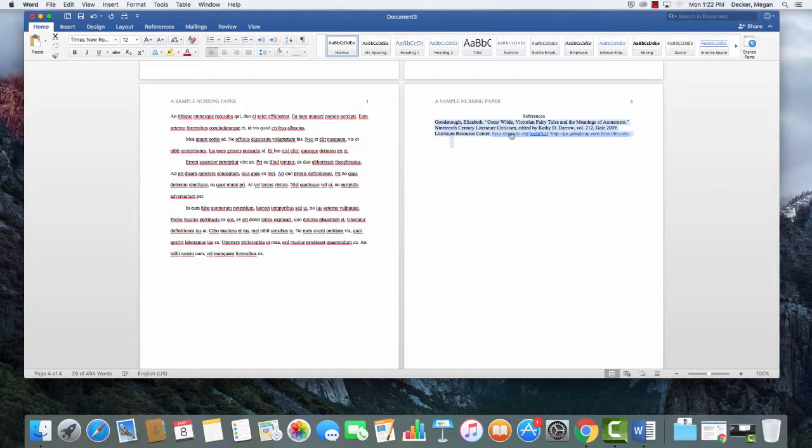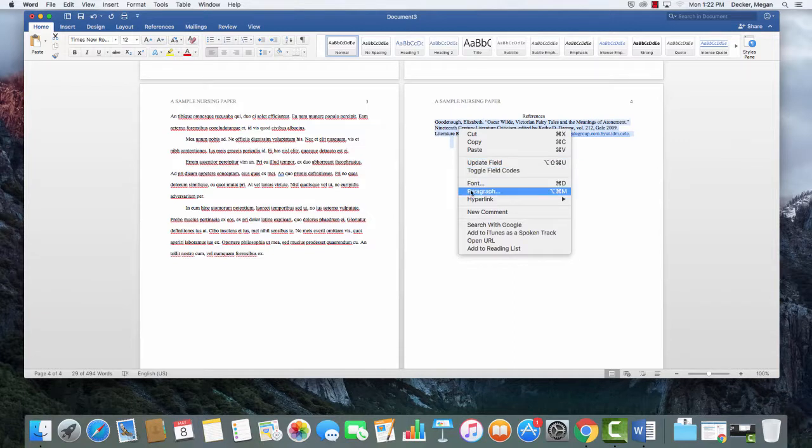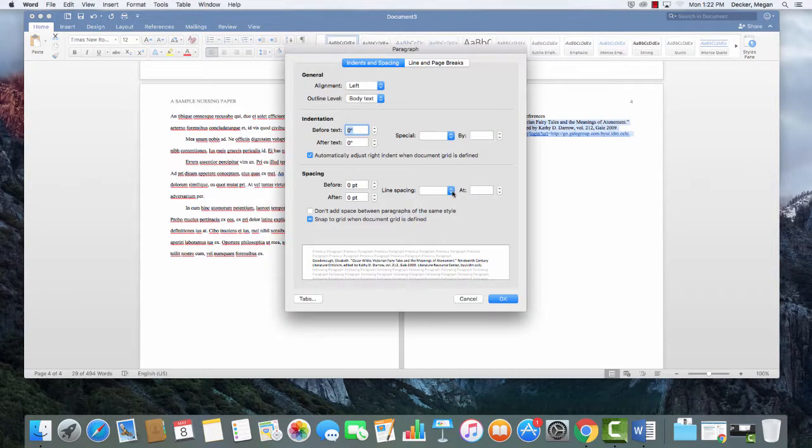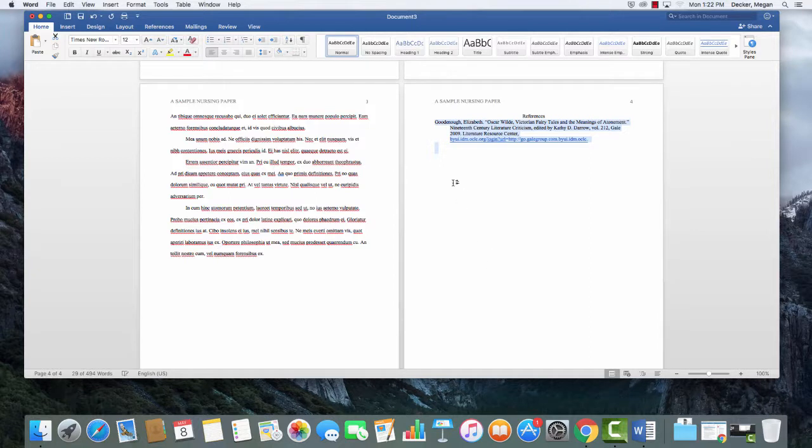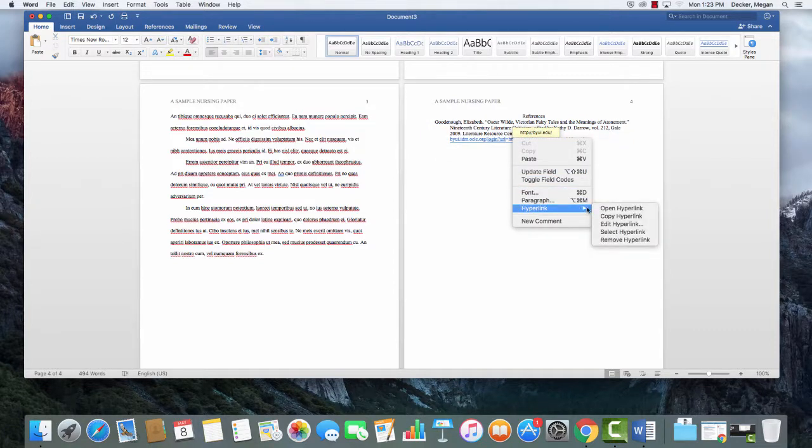All right, so to do your hanging indent, you highlight your reference, right-click, then you click Paragraph. And now right here, you'll see Indentation. You're going to want to hit Special and then Hanging and press OK. Notice how that gives you this first part sticks out and this part goes in. Next, you're going to want to remove the hyperlink. We don't want that blue there. So you're going to right-click again, you're going to go to Hyperlink, then you're going to click Remove Hyperlink.